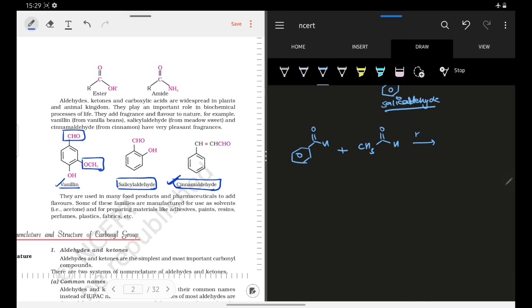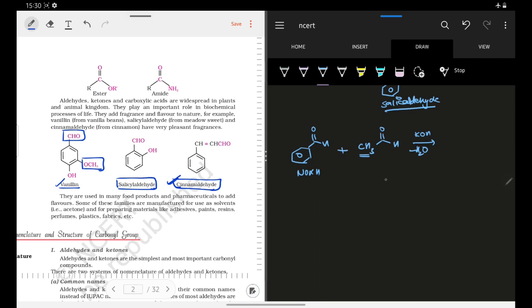Now how does this happen? We know that this has alpha hydrogen, whereas alpha hydrogen is missing in this benzaldehyde, no alpha hydrogen, whereas in acetaldehyde you have 3 alpha hydrogen. So what you can do is remove water, because it is a condensation reaction. Now what is the mechanism, that I am not going to tell. This proton will first be abstracted, the enolate will be formed, that enolate will add to the aldehyde. We will keep it for further discussion.